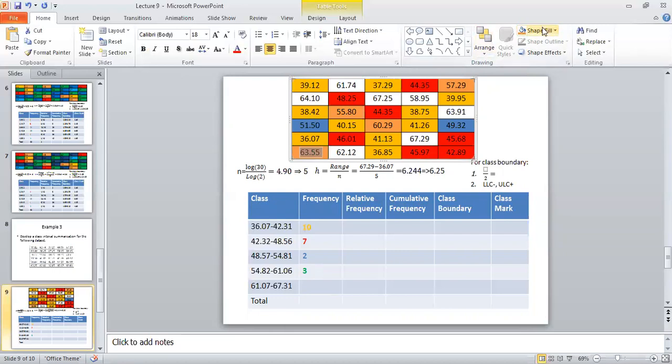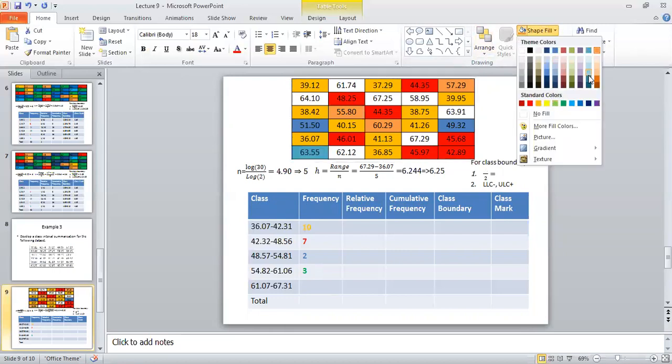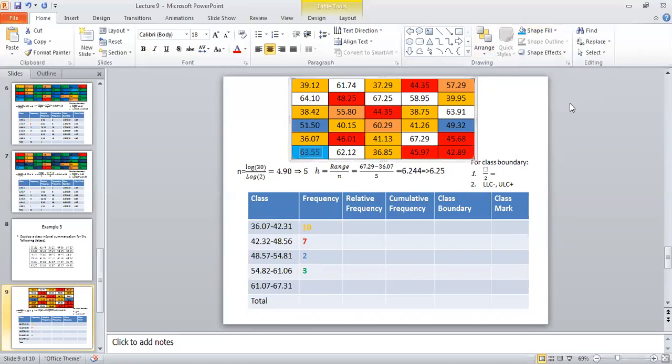Sorry, I marked with the wrong color. Let me correct the color. So 61 to 67. I'm just looking into the integer parts because it becomes easier this way. This is a good method. I prefer marking them with colors or shades because at the end, no bricks or no cells should be remaining without any color. If they are remaining, then it shows where we have missed and then we can easily rectify them. Like over here, we can see this cell 58.95 should have been part of the fourth class which we missed.